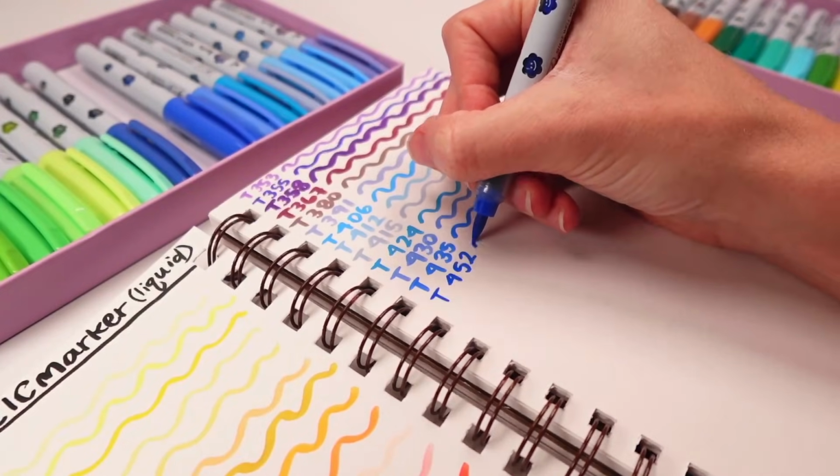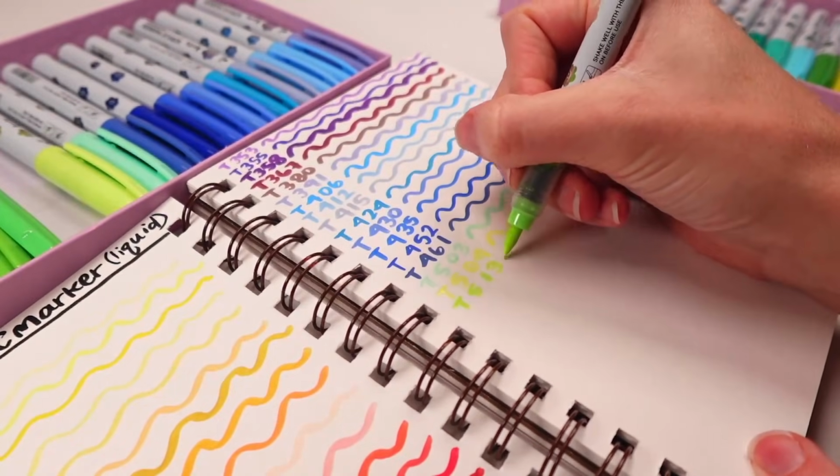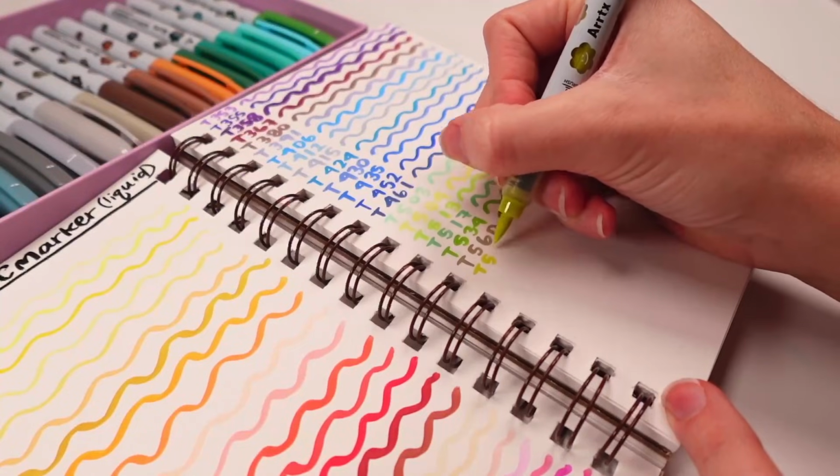One reason I love acrylic markers is because they're so forgiving. So if I mess up a little bit, I can just go over it because these are opaque and you can layer on top of each other.